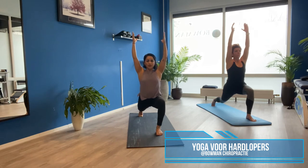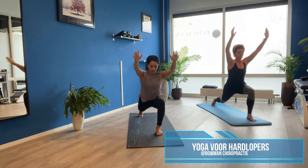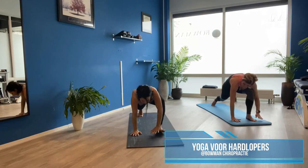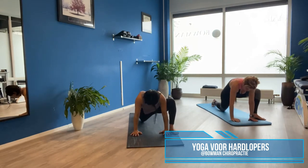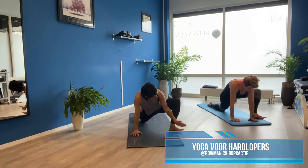Two. One last long and deep breath. Exhale, bring back your hands down on the floor. Lizard into the other side. Left foot towards the left side, right knee on the ground. You need more space, let your toes.